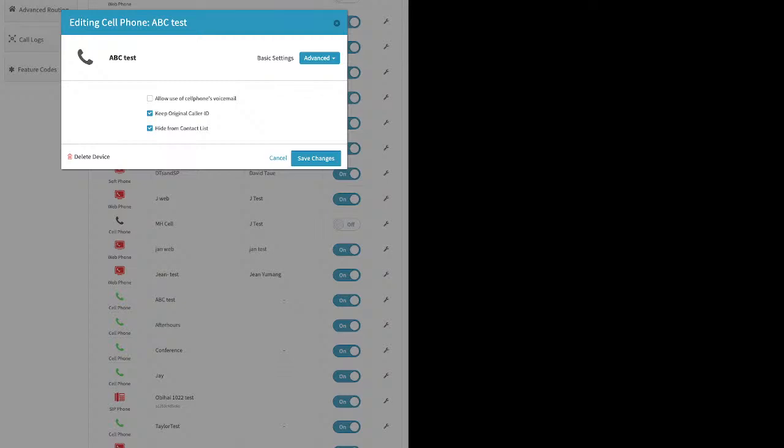So what I would want to do is right here, where it says allow use of cell phone's voicemail, I would want to put a check mark in front of it, click on save changes. So now when I send that call to that device, my automated answering service picks up, the Dash system hears that pickup tone and connects the call. We don't wait for that one to be sent to us.